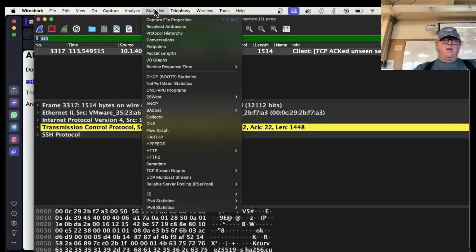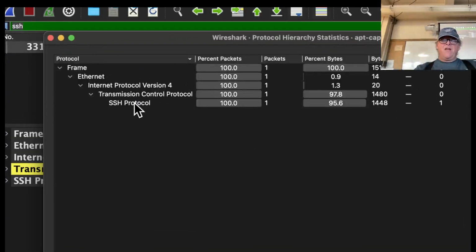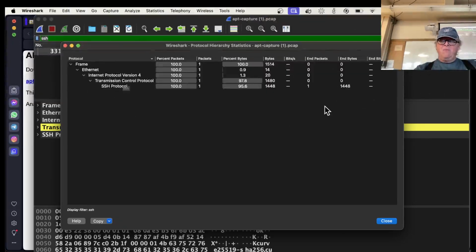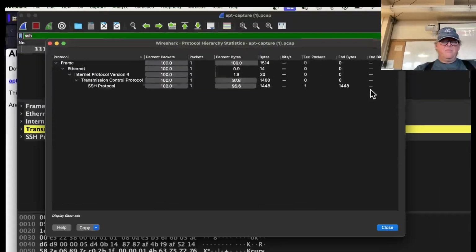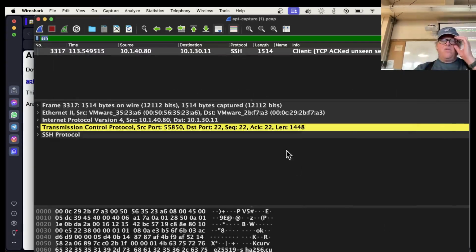Now, somehow I'm not seeing them here, and I wonder if there are different versions of Wireshark involved, because this is just showing me useless stuff. Oh, there's SSH, but it doesn't show me TLS. It only shows me one packet of each one, so this seems very messed up. You're supposed to see TLS and SSH, and for some reason I'm not seeing them here. Maybe I need to update my version of Wireshark or something. Let me stop this recording.